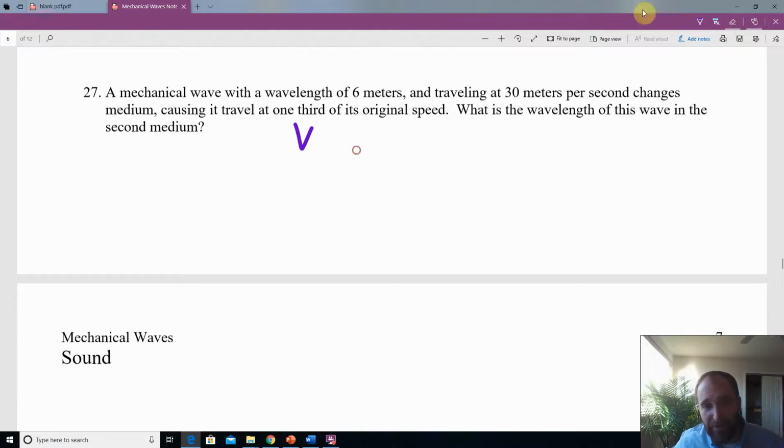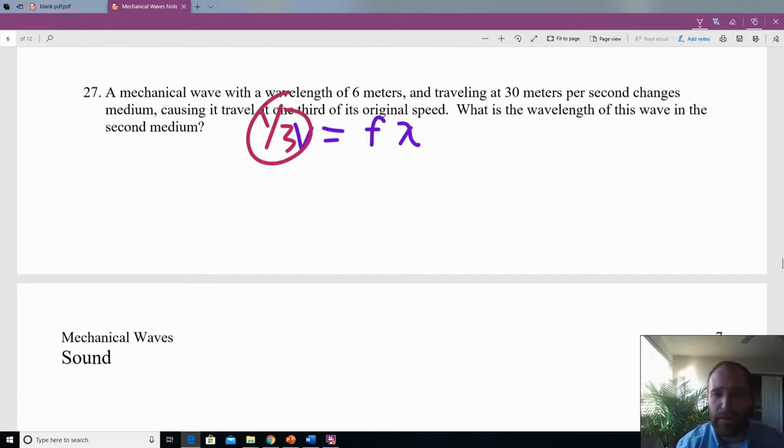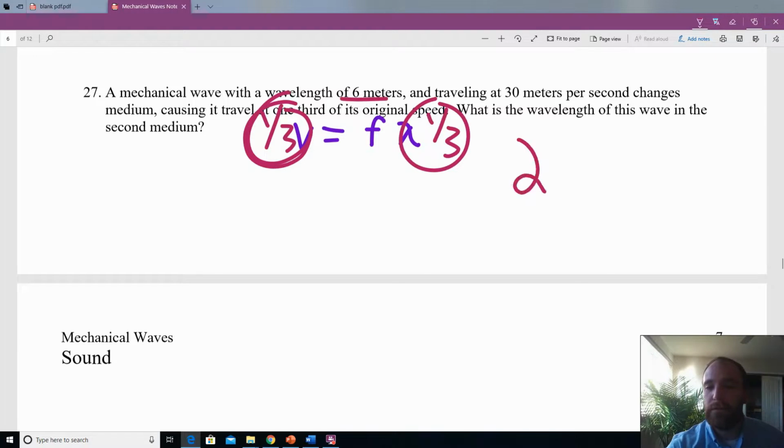So we've got v equals f lambda. Alright, so what we're going to do is change color. We're going to take that velocity and make it 1/3 as big as what it used to be. Let's figure out what that does to the wavelength. Now, we'll start with frequency. What happens to the frequency? Nothing. I'm hoping you answered while I was waiting there. So something must have happened to the wavelength. Specifically, if this side is 1/3 as big, then the wavelength must also be 1/3 as big. The wavelength used to be 6, so the new wavelength, 1/3 of 6, is 2.